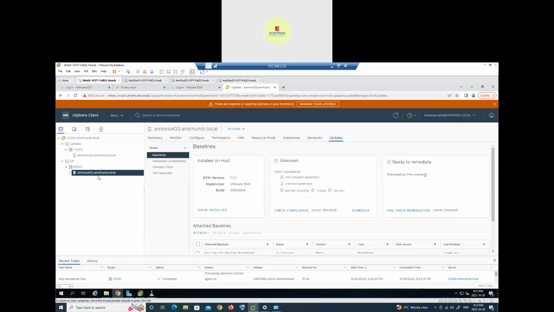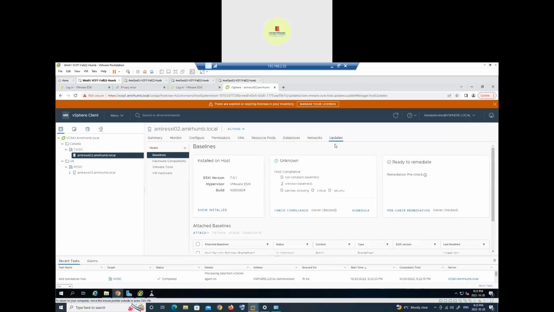Now in ESXi3, suppose I wanted to see about updates. Is it updated or not? But then I want to compare this with the other hypervisors. The good thing about VMware is that whichever window you're on in one hypervisor, when you click the next hypervisor, it opens exactly that same page for the other hypervisor as well.